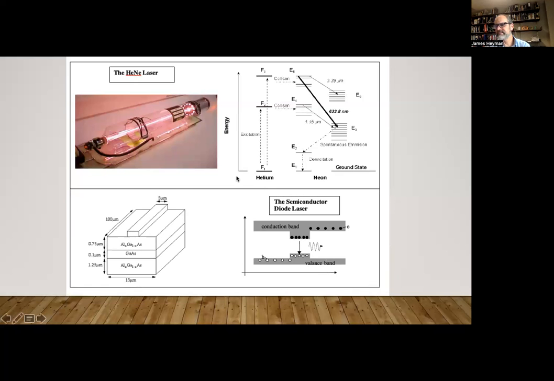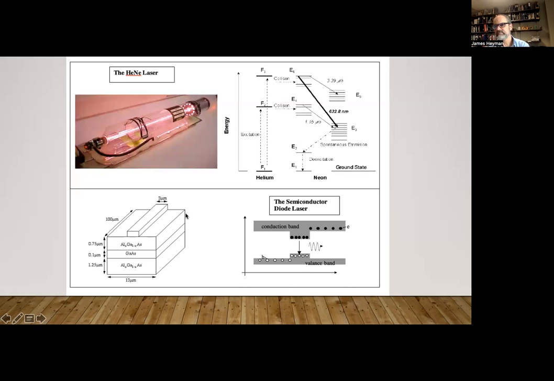Here's a schematic picture of a semiconductor diode laser. In a semiconductor, like gallium arsenide, we have bands of energy states. We have the lower band, which is normally full of electrons, called the valence band. And we have the upper band, called the conduction band. And we set up a structure called a PN diode, where electrons can be injected into one side in the conduction band, which is normally empty. And then they can recombine in this section.